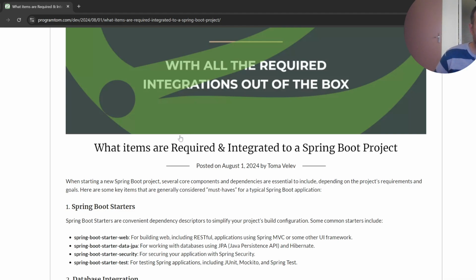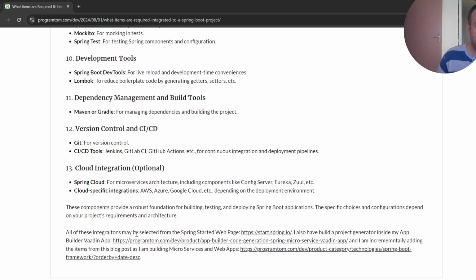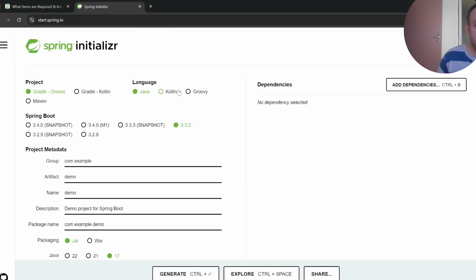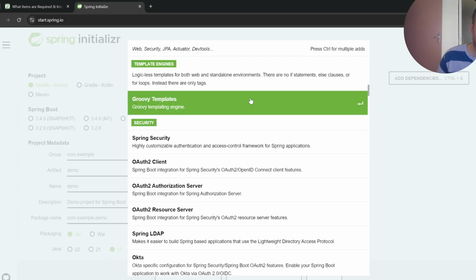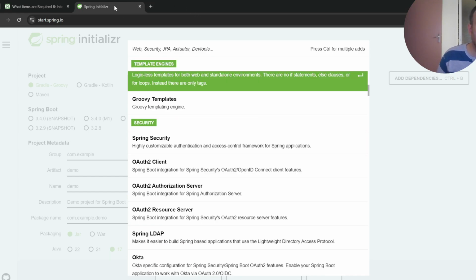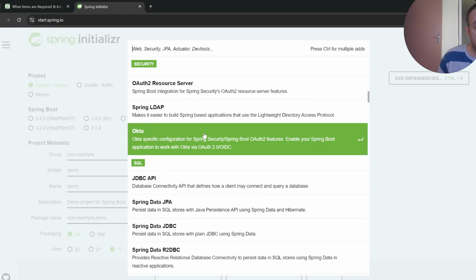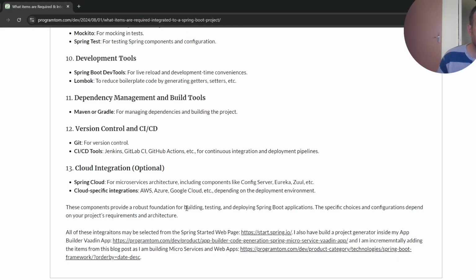And basically you have the power to go to start.spring.io, and here you could set up the building, the language, the versioning, metadata, and all dependencies you want. And this is coming from Spring, so it will be with the latest and greatest things.